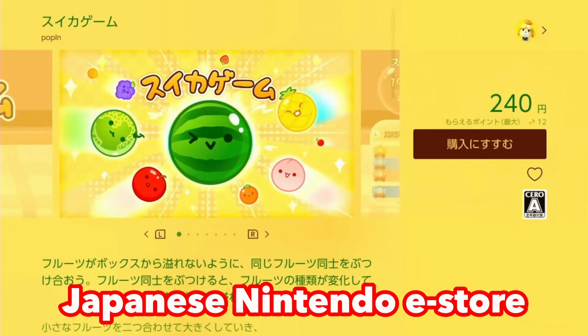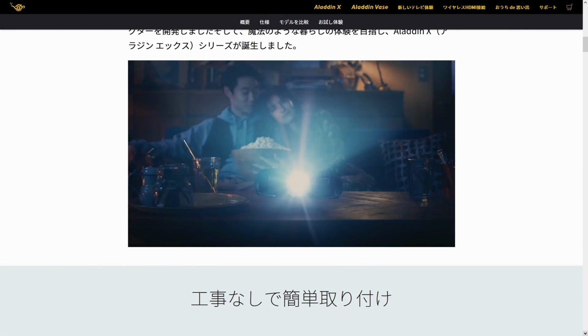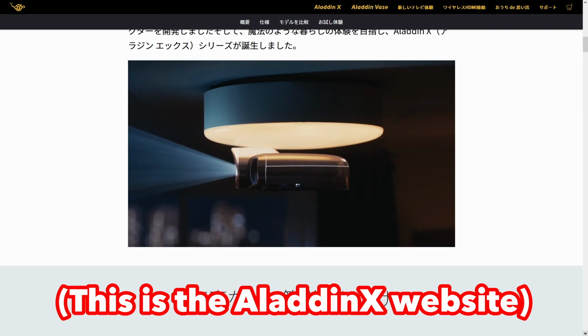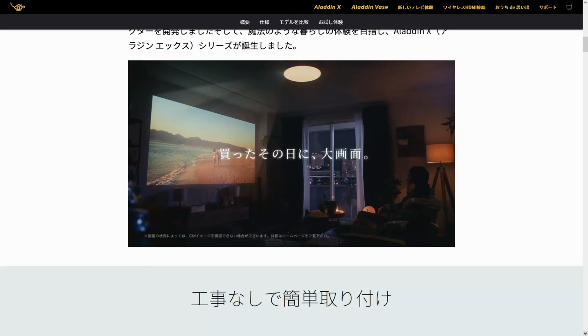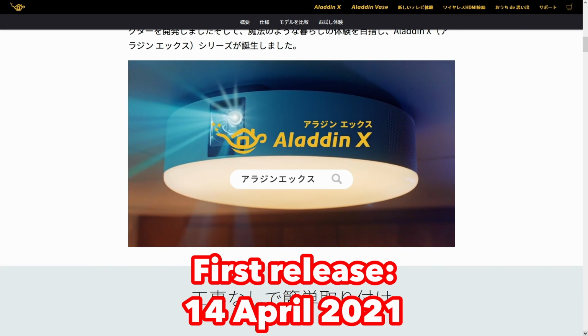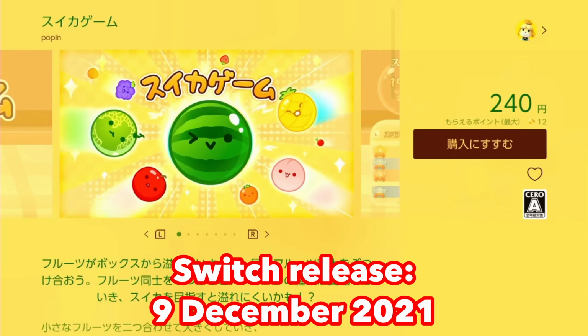Despite many playing it on the Switch, Sweika Game was not originally a Switch game. It was instead a game made specifically by the company Pop-In Aladdin to be played on their own product, an in-home hybrid projector that also served as a ceiling light. The game became available on the projector's built-in Aladdin store on the 14th of April 2021, with the Switch version of the game only being released on the 9th of December later that same year.